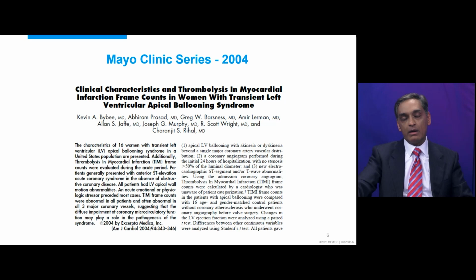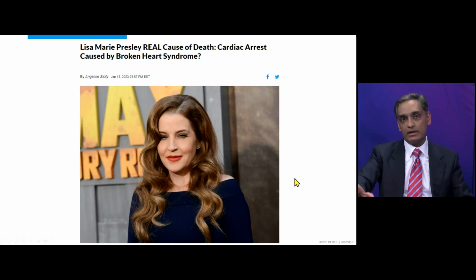And so we said, how about looking through our database and seeing whether similar patients had presented before at Mayo Clinic? And sure enough, if we looked back 1 decade, we came across 18 patients in the cath lab database who were identical to the patient that I'd seen in the CCU. When I looked at their charts as to what the diagnosis was in the past, these were typically labeled as either acute myocardial infarction with embolus, spasm, and all of those sort of diagnoses that we're familiar with. And we published this series in 2004. I'll just show you the key findings from that in a moment.